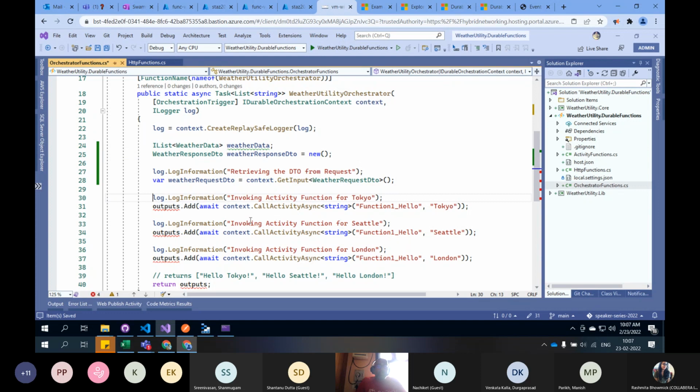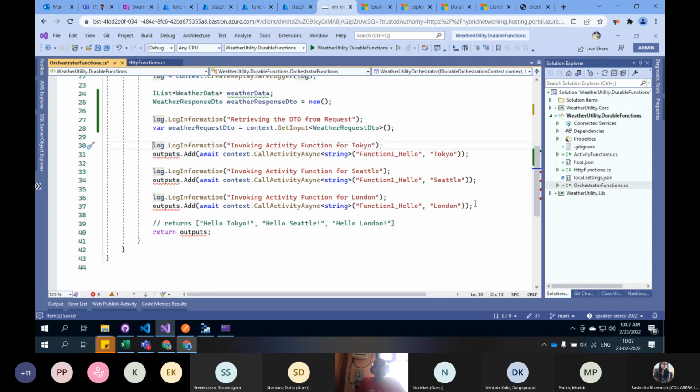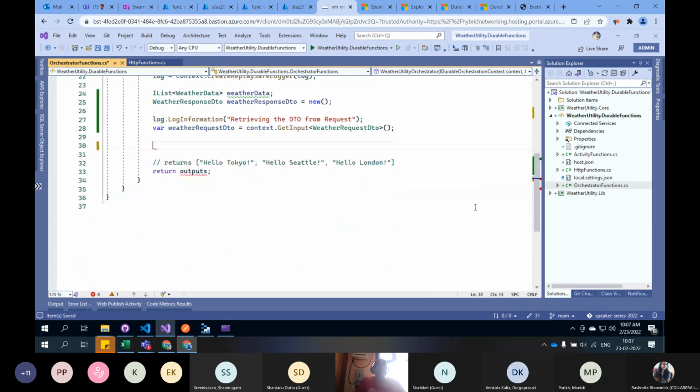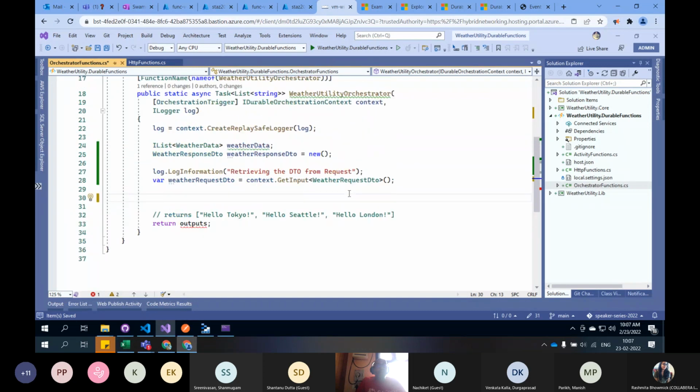Now I'm not going to use any of these things. And here we are going to send this response. Instead of a list of strings, we are going to send this, the response DTO. That's what we're going to send. So we are building the entire solution.